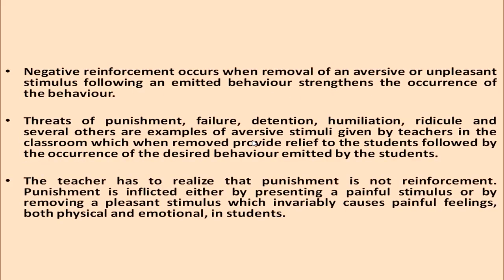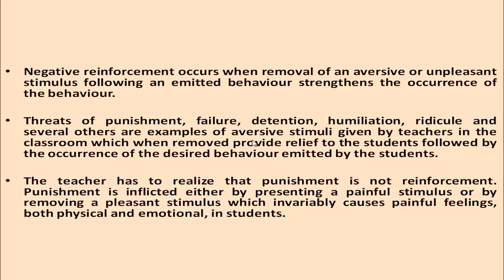Negative reinforcement occurs when removal of an aversive or unpleasant stimulus following an emitted behavior strengthens the occurrence of the behavior. Threats of punishment, failure, detention, humiliation, ridicule and several others are examples of aversive stimuli given by teachers in the classroom, which when removed provide relief to the students, followed by the occurrence of the desired behaviors which the students emit. The teacher has to realize that punishment is not reinforcement.